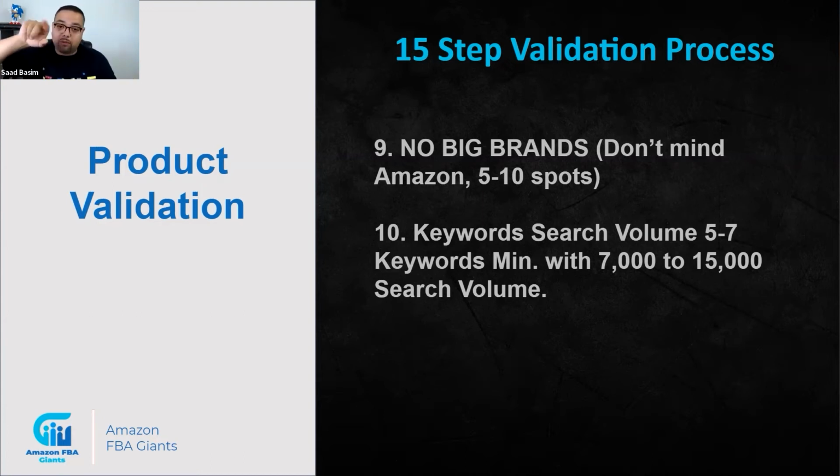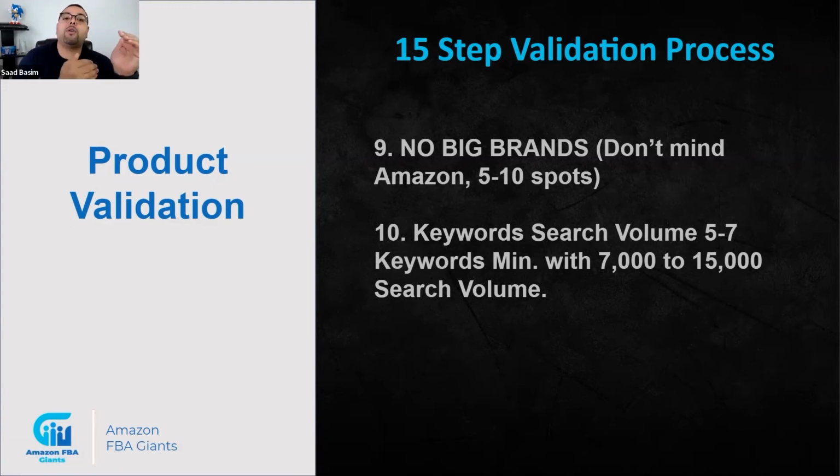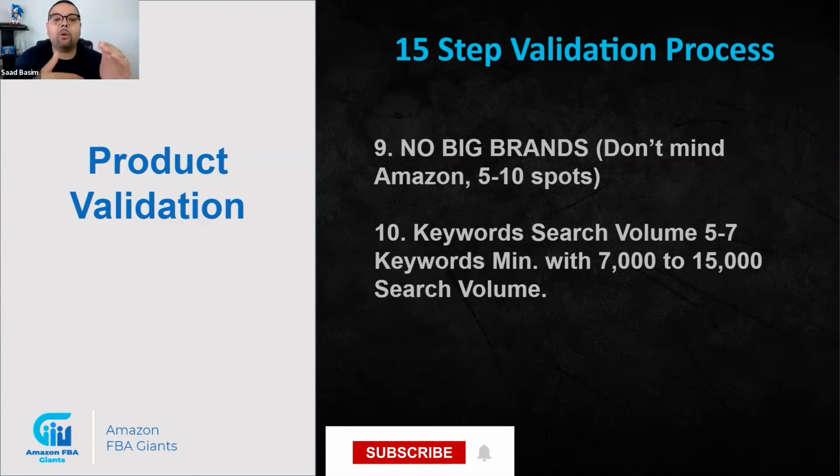If I'm ranked for 5 to 7,000, that could mean I'm going to sell 10 to 12 units a day. So keep that in mind. And also, why have this search volume of 5 to 7? Because it's going to help us set up our PPC correctly later on with our broad match, which we're going to talk about further, but I'm just telling you why I look at that from now, before I do anything.